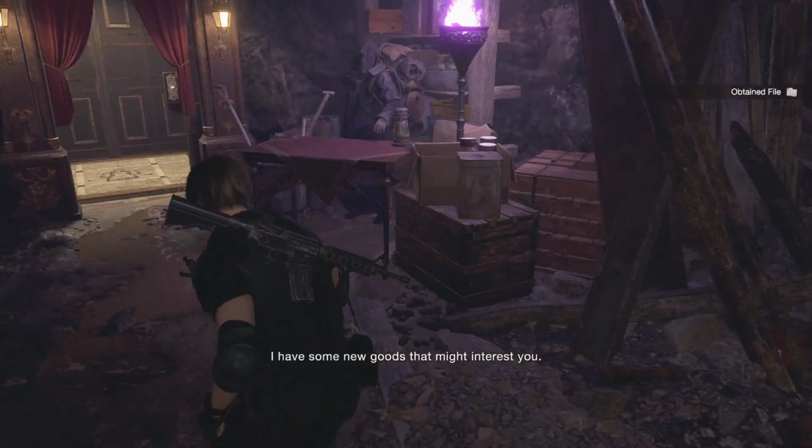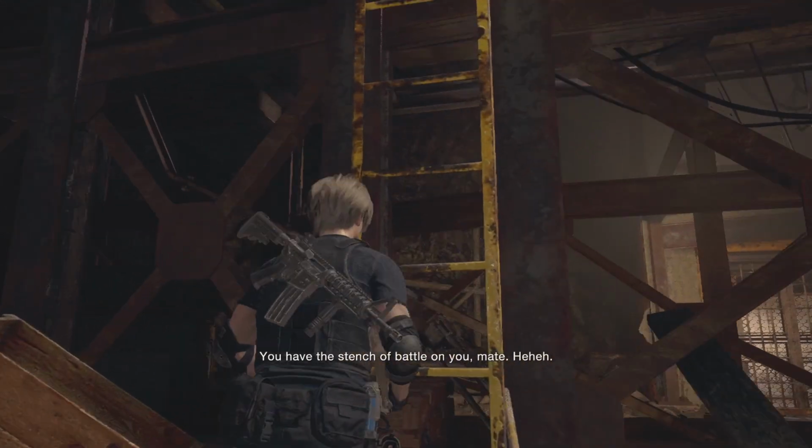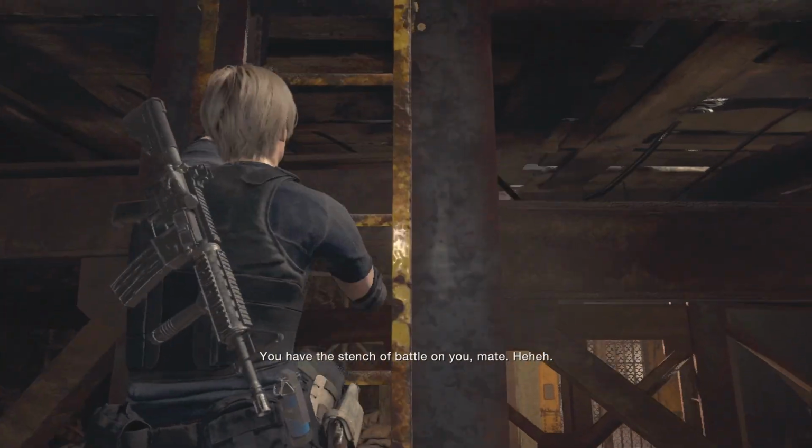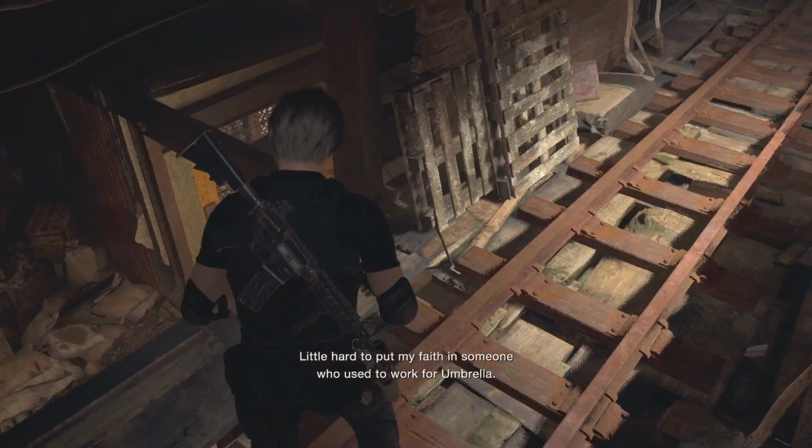Alright, let's see what the merchant's got. Alrighty. I guess we need to climb up here then. Because let's see. A little hard for me to put my faith in someone who used to work for Umbrella.